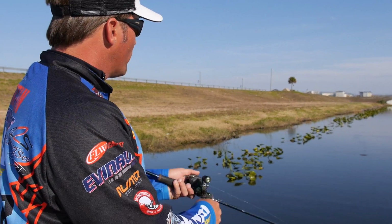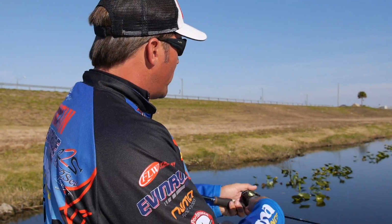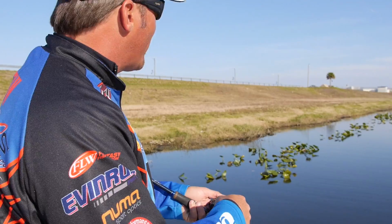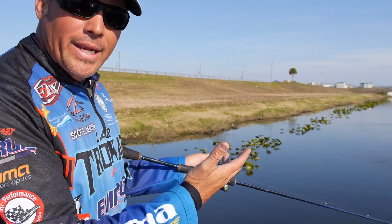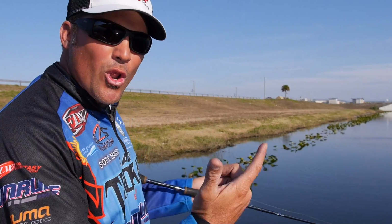So you want to mess around with it a little bit, but the key to this is fishing monofilament line and using your wrist and letting that bait bubble. You don't want a giant hard pop where it's a giant splash, kind of a light little bubble. And a lot of times you'll even hear it go bloop, bloop. When you hear that, you know you're doing it right.